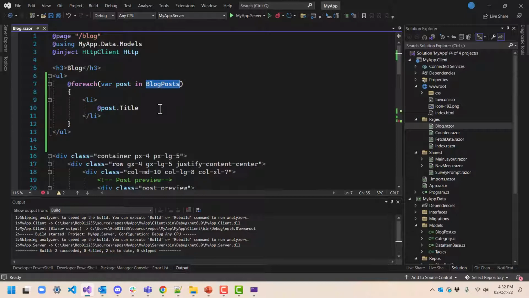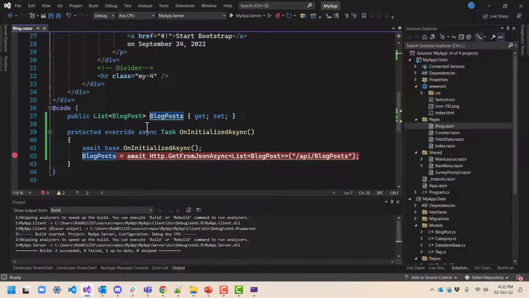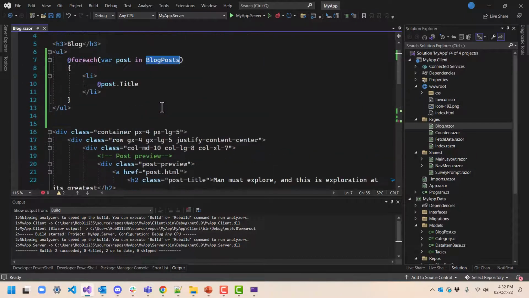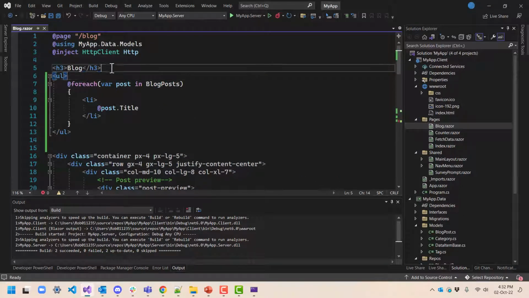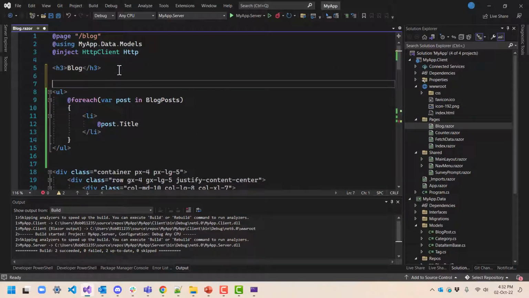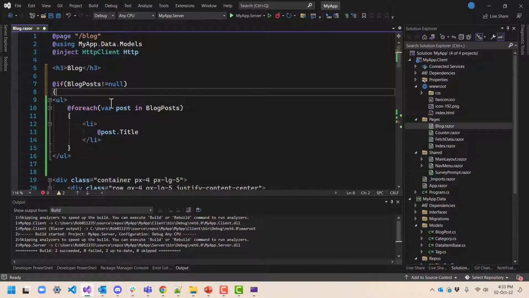I think what happened is that initially when we loaded in here, blog post was null. So what we often have to do in things like this is put in a null reference check. So what we'll do is we'll put in here, if blog posts does not equal null, then we will do all this stuff.